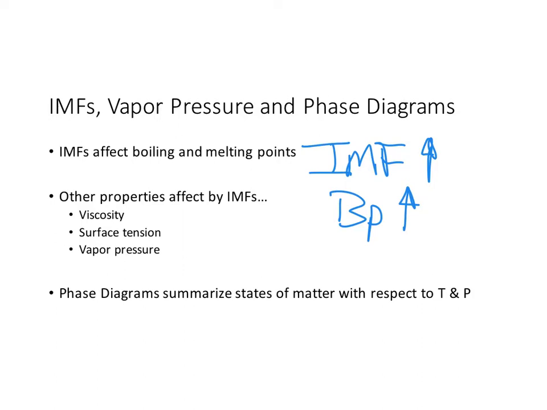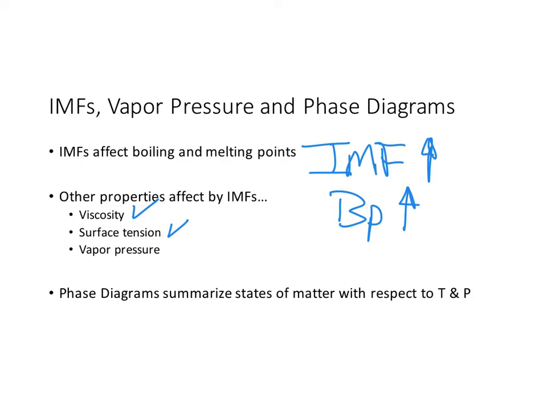We've also made mention of a variety of other properties, including viscosity and surface tension. Viscosity is a liquid's resistance to flow, so if the molecules that comprise the bulk liquid have a lot of intramolecular force, then they'll also have a high viscosity. And surface tension is a liquid's resistance to increase its surface area. So if the liquid molecules would rather stick to each other, they're not going to want to spread out. And so high IMF will also lead to a high surface tension.